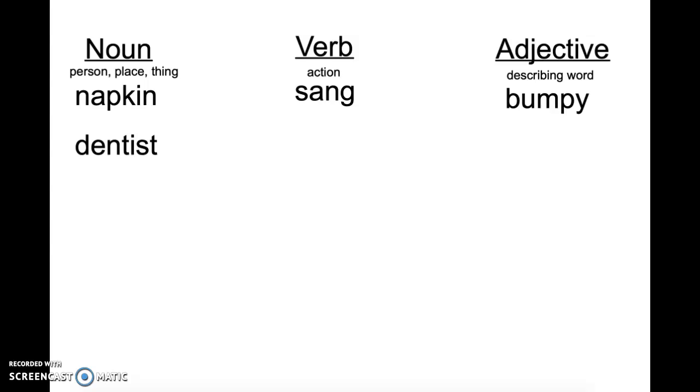I'm going to put another word up here. If I have the word yell, where do you think that would go? How about the word pink? Where do you think that one would go? Yep, pink is a describing word. And yell is our action. In a moment, you will be given more words that you will need to sort yourself.